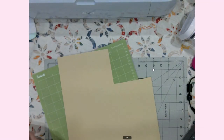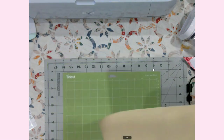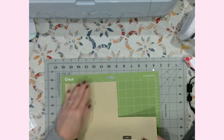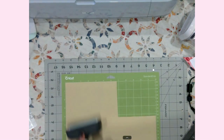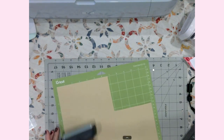Okay, so here we are with the buff vinyl. I'm going to remove this again. It's important to keep your mats clean. And I am going to put my vinyl up here in this top corner. Grab my brayer. And we're going to get this down nice and snug on the mat.